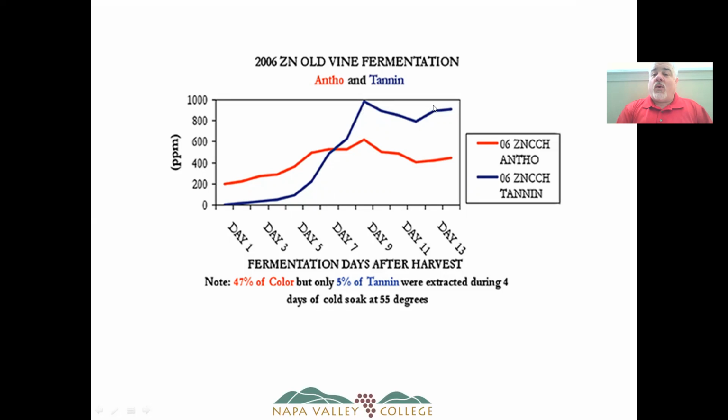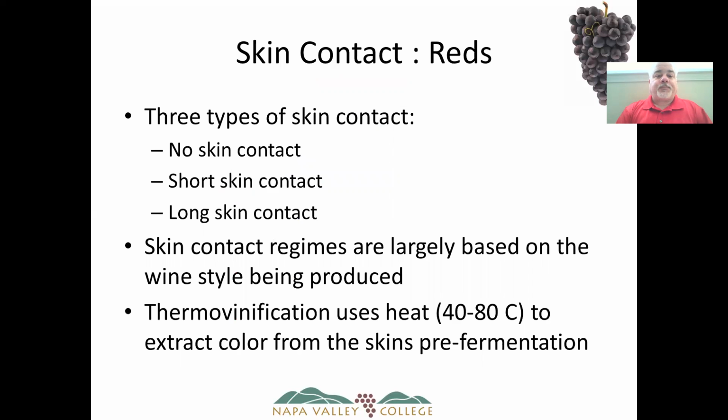How much tannin do I want? Do I want a very high tannin wine? Or do I want something much lower tannin but still retain the color? Again, that's the kind of message I want you to see from a graph like this. Not to memorize it, not to totally understand what's going on here, but to see the difference in extraction rates and how you can influence the balance between color and the mouthfeel flavor influence of tannins.